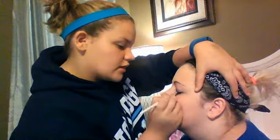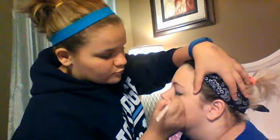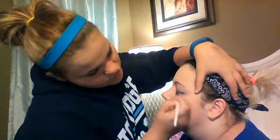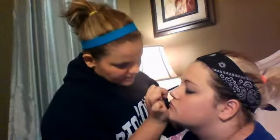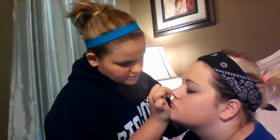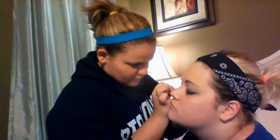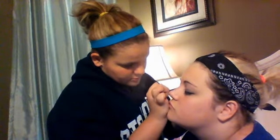Maybe a Christmas party, because these are kind of Christmassy colors. If you were just to do the simple brown color by itself, you would wear that more during the fall. But these are more Christmassy colors because you're starting to get into the Christmassy feeling, starting to get colder outside. So this is more like a night look. A day look is good for it too, like for you people that have a job or go to college or whatever.